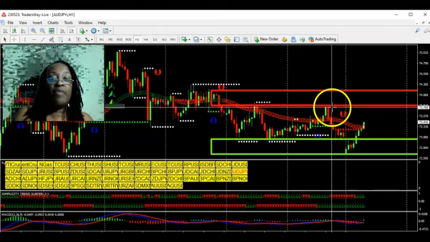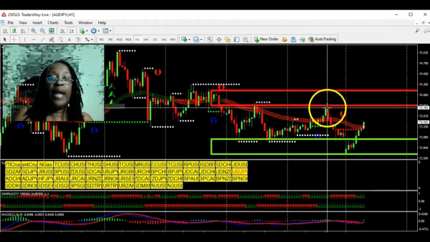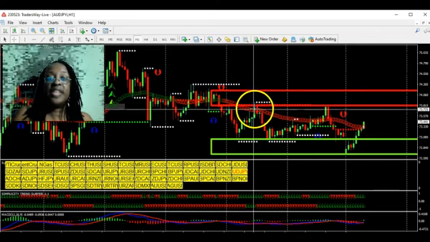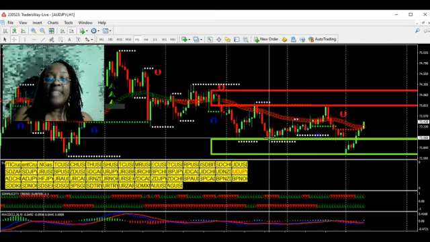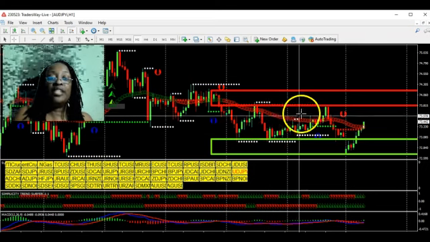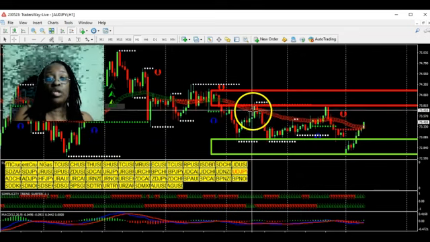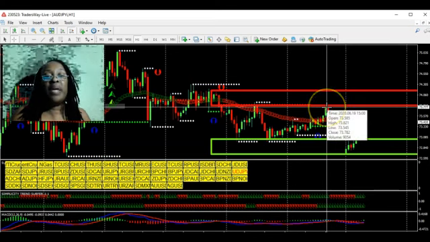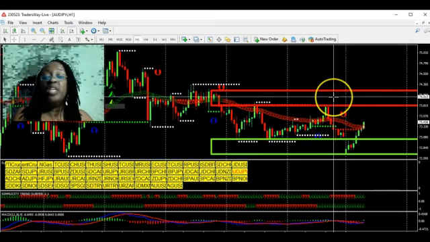Now, just looking at this here, this is Aussie JPY. I would take my TP right here. This is a pivot where price went up and then it dropped. That's called a pivot. Price went up and then what did it do? It dropped. That's a pivot. So identifying that, you don't really need your support and resistance. You certainly can use it, don't get me wrong. But this right here should be a strong indication to you that you don't want to take your TP beyond that.